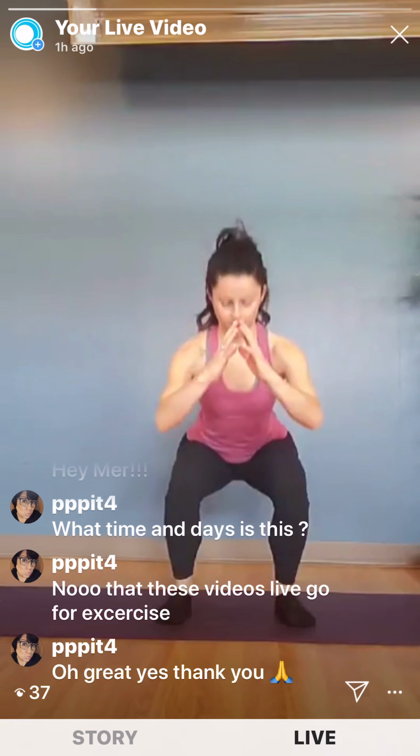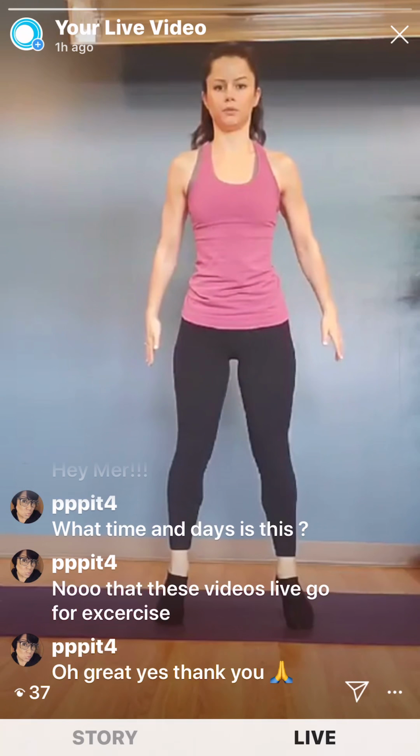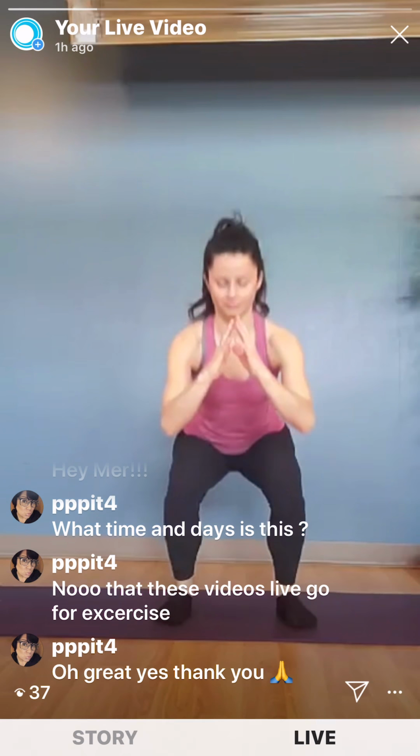So feel how the weight has to shift. So we're going back into the heels, and then as we come forward, we're shifting into the balls of our feet to come straight up. Shifting back into our heels, and then into the balls of the feet to come up. We've got five more. For five. And four. My balance is not at my best this morning. For three. And press, lift. For two. And press, lift. Last one, down. And press, lift, hold.